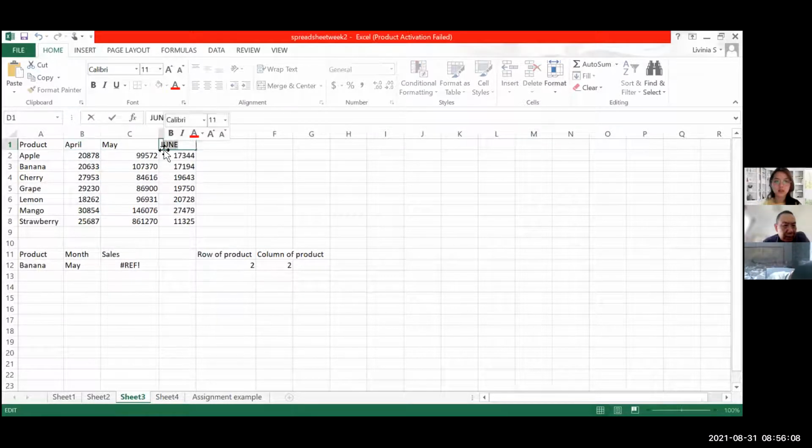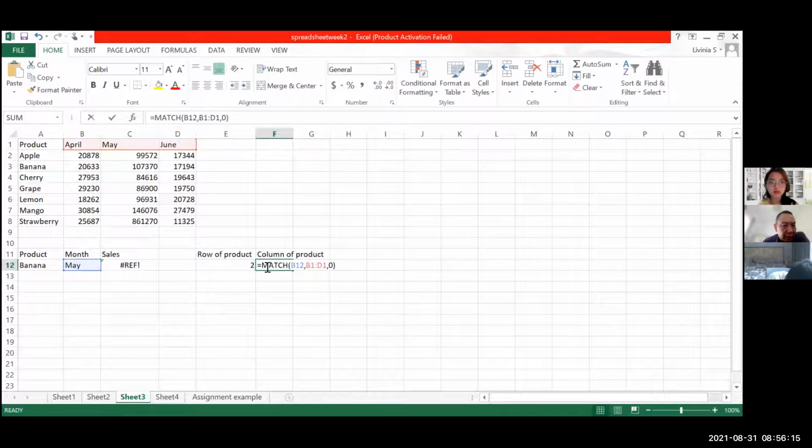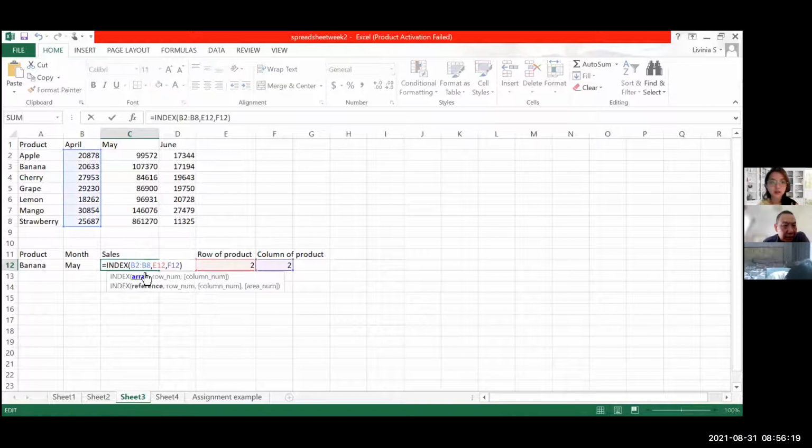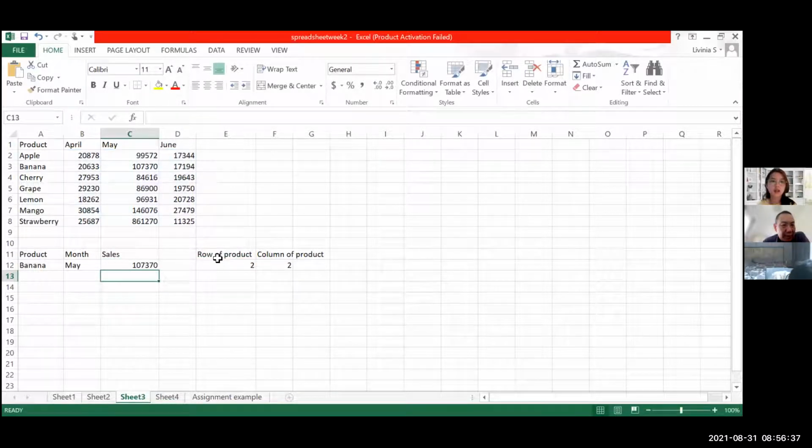Okay, so good. And then now the sales. Can I see the formula for the sales? INDEX. Oh no, the index of the table is the whole thing from April to June. Oh, all of this? Yes. Correct. Yeah, you got it.